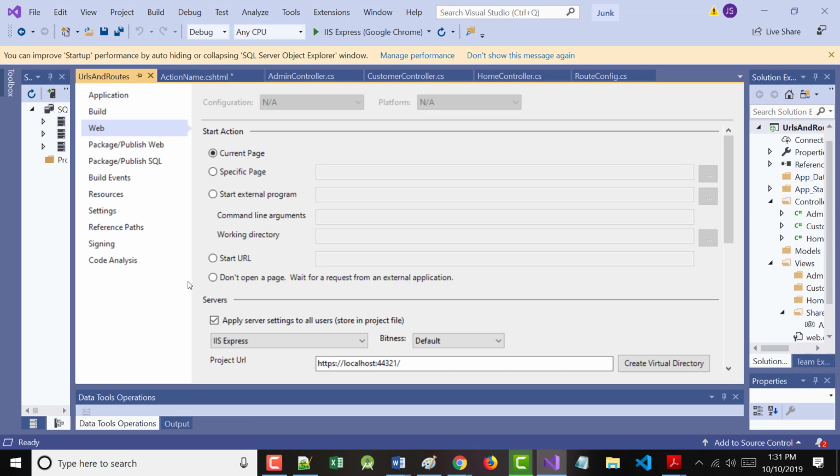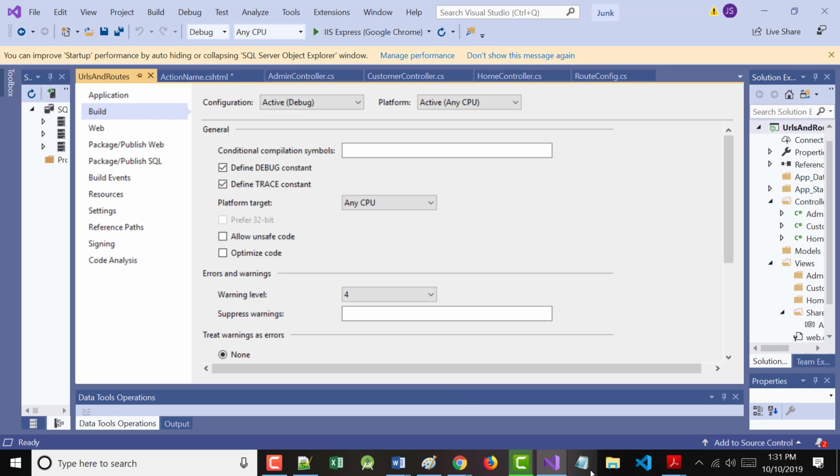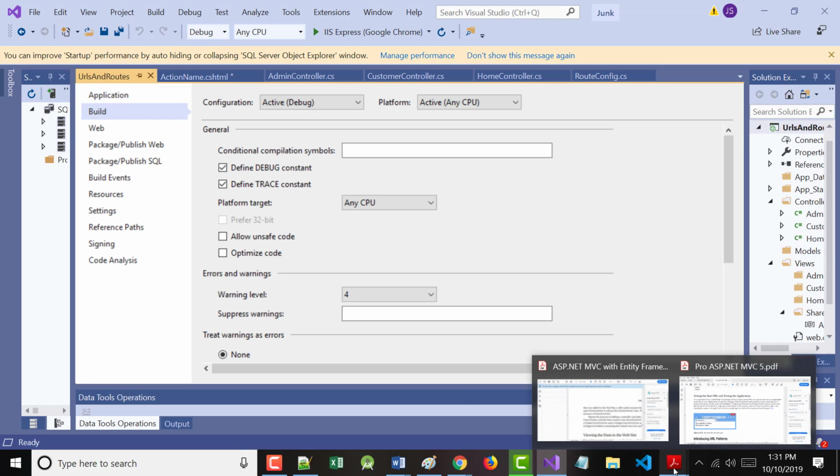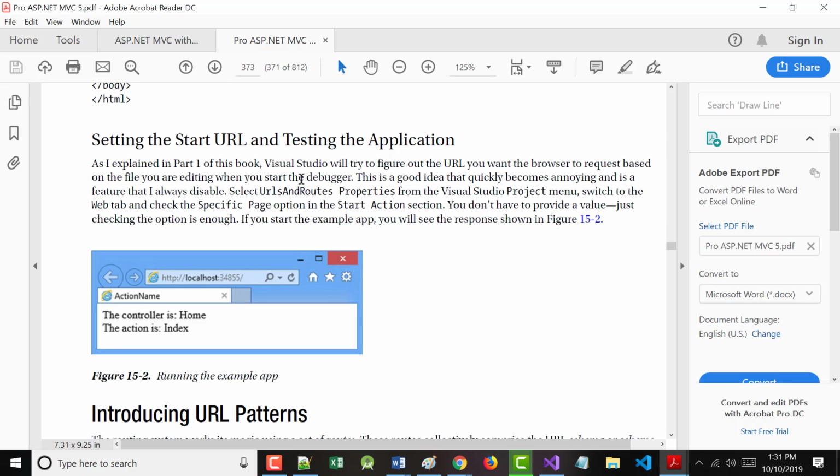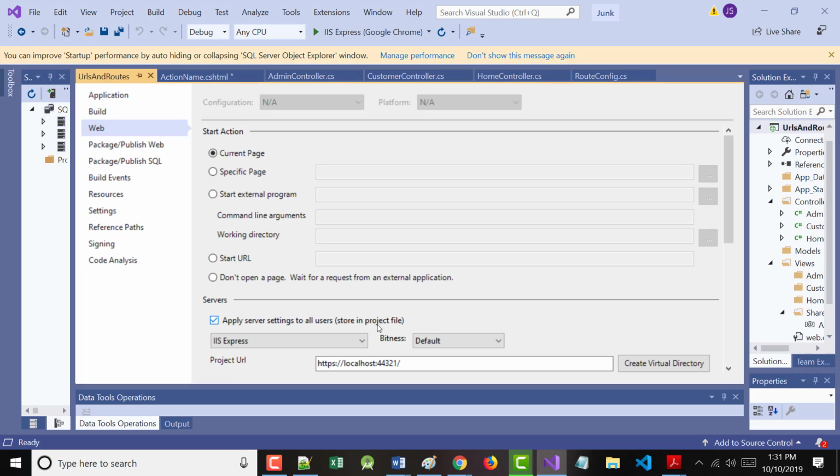If you click right there, yours may not be here, it might be up here, it doesn't matter. We want to switch to the web tab and check the specific page option. Where it now says current page, make it specific page. If you do that, you don't have to set a page. That's all you do. So I changed it from current page to specific page.